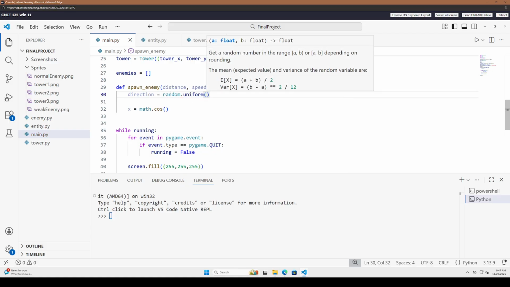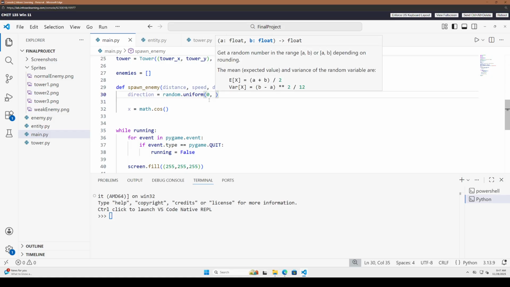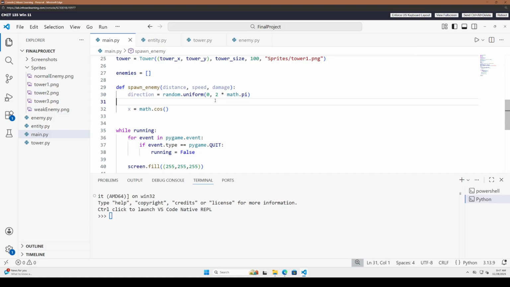And this will get a floating number between 2 points, so between 0 and 2 pi. Since this is a math class, I won't really explain how this works, but basically this is going between 0 and 360 degrees in a circle.